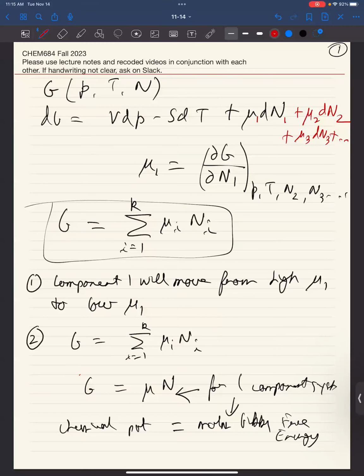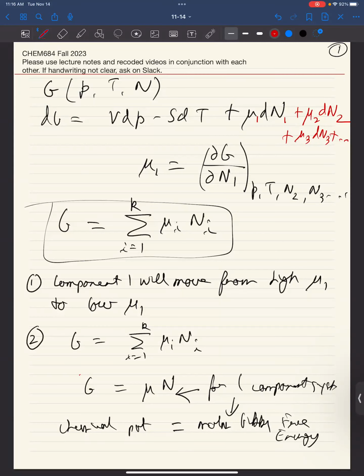Right, but in the case of G, it will still be a function of n, but in addition to it, it will be a function of p and t. And on n, it is linear, which is the funny thing. Here it won't be linear. It won't be linear, no. This linearity only shows up for G.